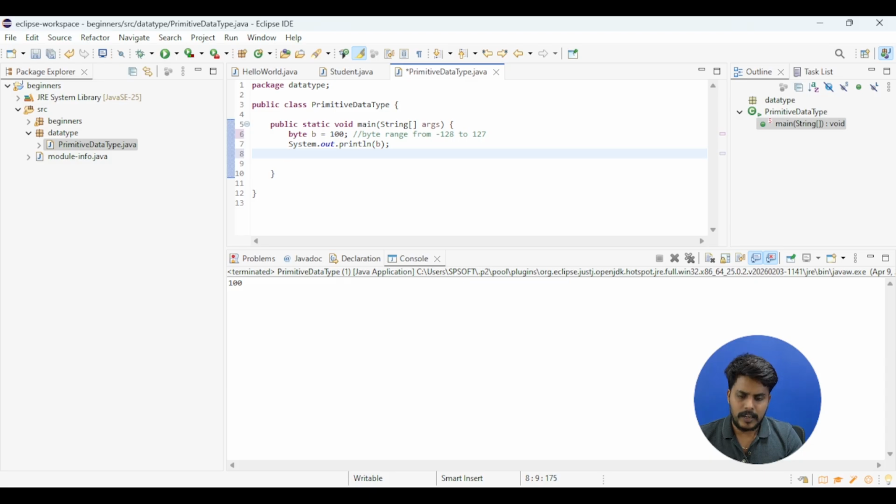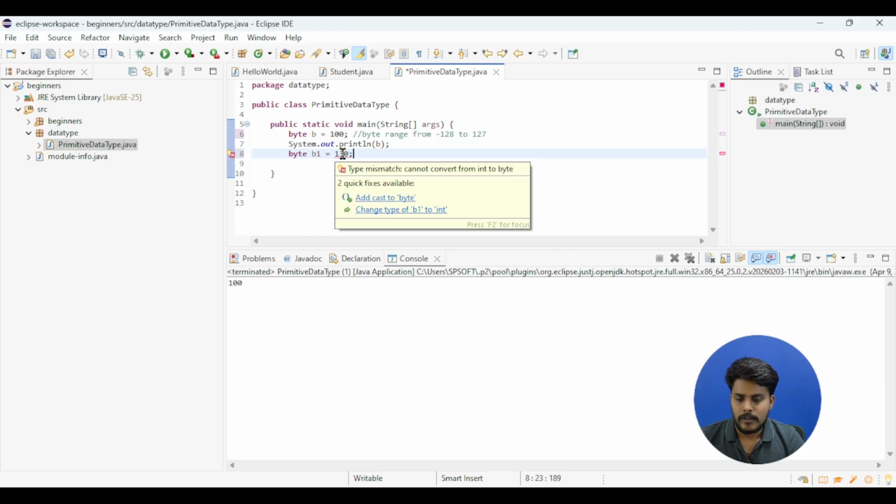Now here I will create another byte variable. Now here you can see the error. Why is this error coming? Because 130 is outside the allowed range.